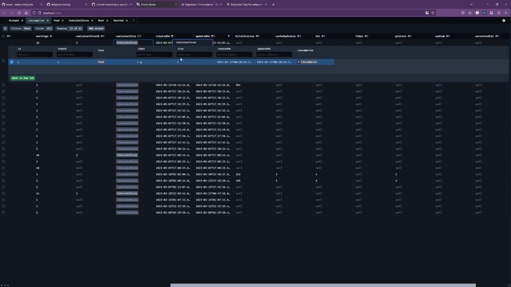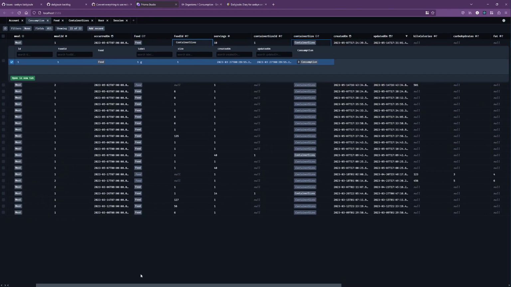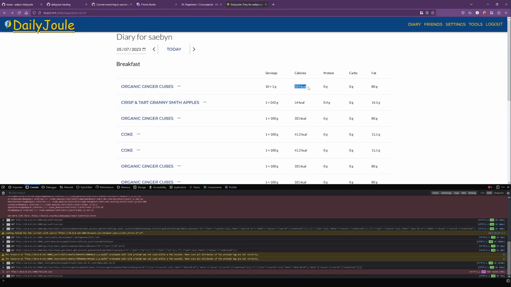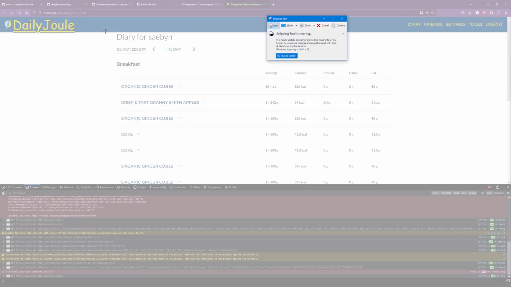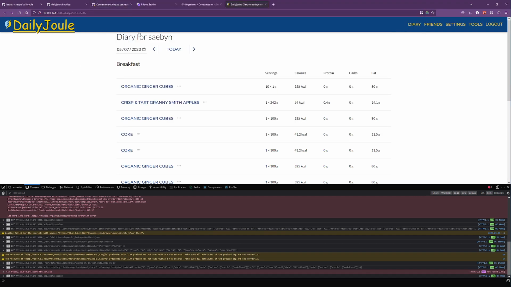So I think size is supposed to be size in grams or milliliters if it's a liquid. And then the ID corresponds to the container size ID here. So why is the front end treating it as if it's the other container size? I will have to come back and look at that later.